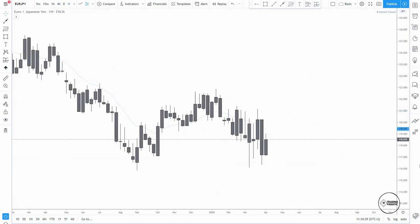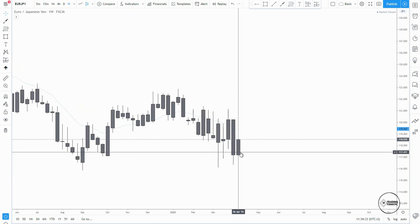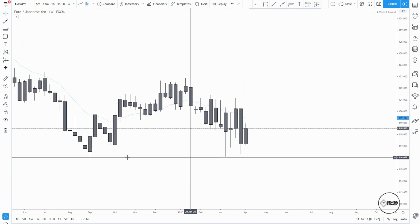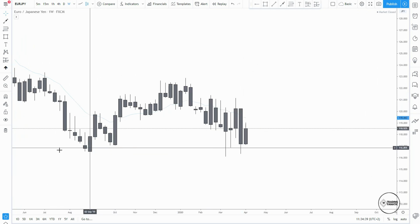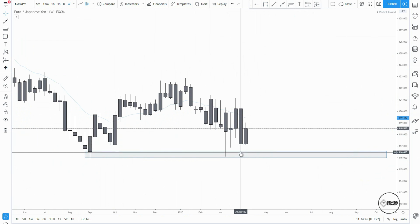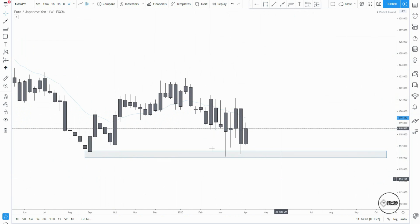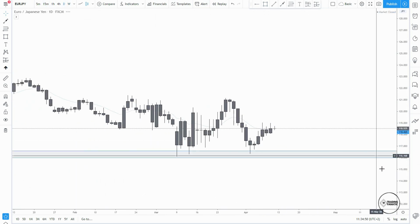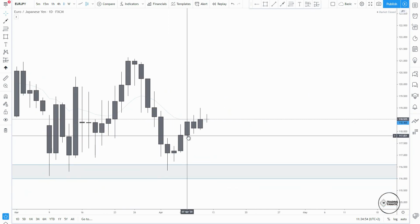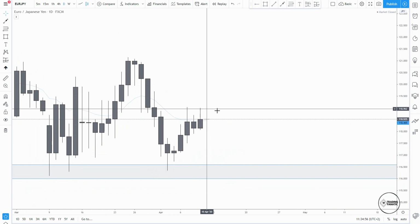On Euro Yen weekly time frame, we have extremely messy price action on this one. So as you can see, this weekly candle again tells me nothing. After a very strong bearish engulf, price finds support at that very strong demand area right here. As you can see, I think we marked it on the previous weekly outlook. Tap right here and immediately started pushing up, but really nothing, actually no volume. So the market opened right here, 6th of April. We pushed higher, then we started to wick.